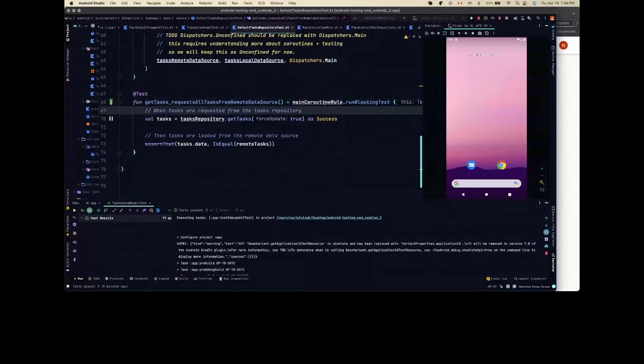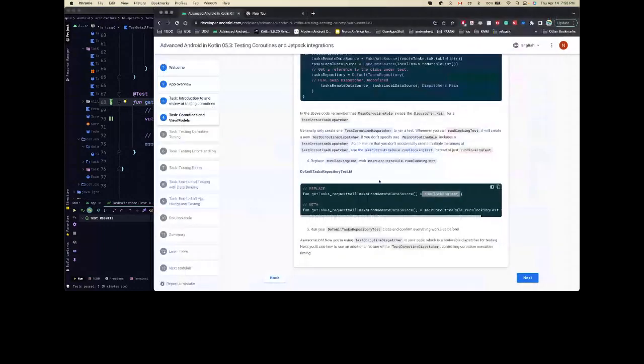So you can use that rule everywhere you want to test your stuff. Instead of just using runBlockingTest, call runBlockingTest on your main coroutine rule, and it will make sure that we are using the same dispatcher for all the tests. This is basically just what we have done here.